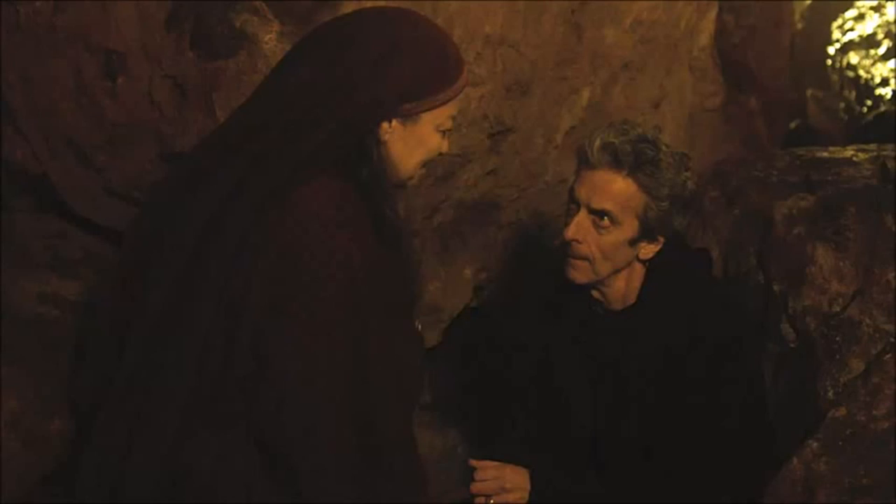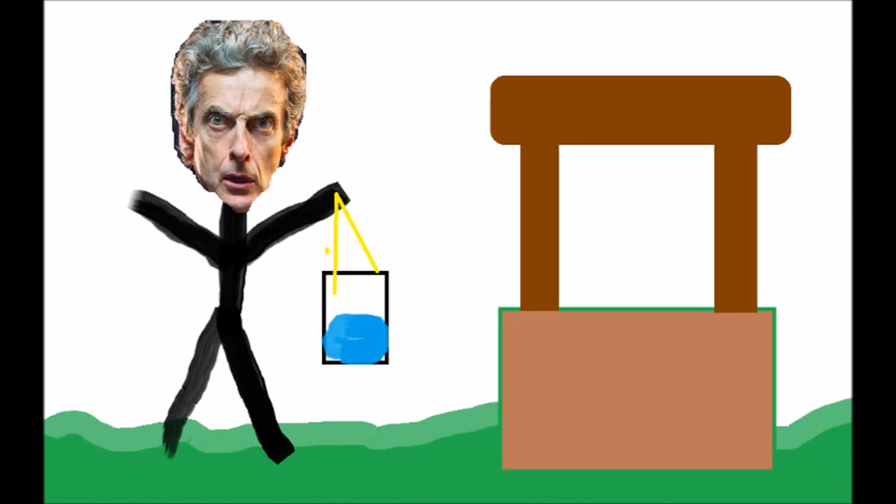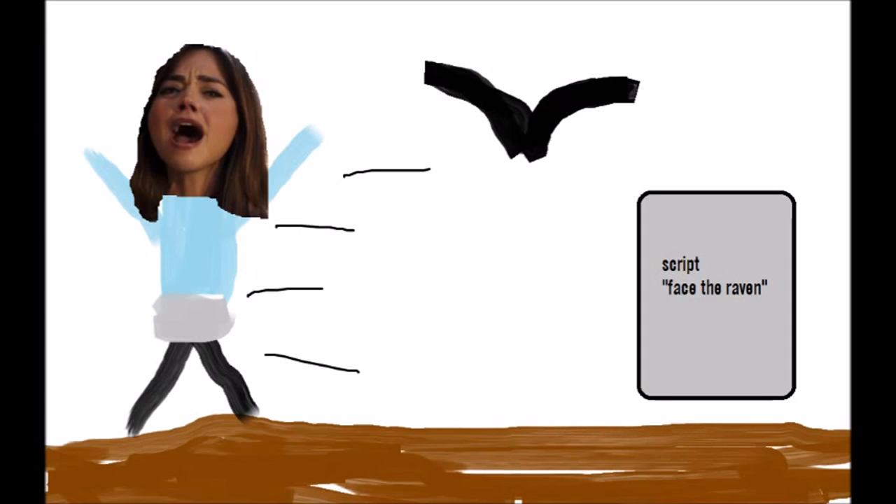Next up we have the Prologue, which actually aired before The Magician's Apprentice — something you can also find on YouTube, so nothing new there. After that there's a seven-minute minisode called 'The Doctor's Meditation', previously only available in America — nothing particularly special, just Peter Capaldi wandering around trying to build a well. Then we have 'Writing Doctor Who', a really nice 10-to-15-minute documentary that is possibly one of the best special features the BBC has made in quite a long time — it covers the script-to-screen process of making Face the Raven, mainly focusing on Sarah Dollard's time on Doctor Who.